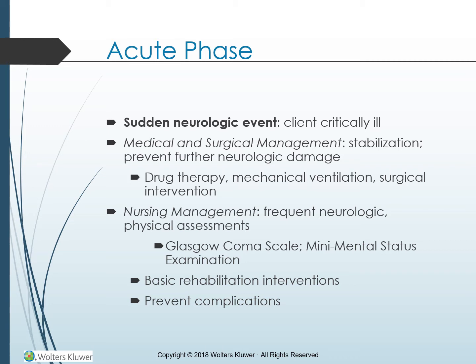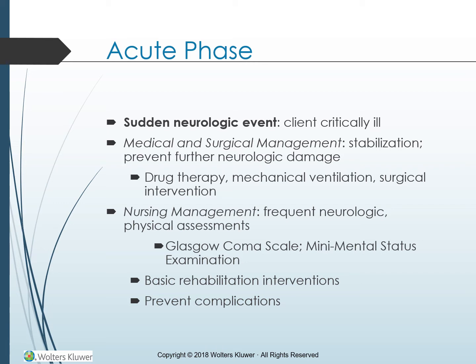Nursing management. The nurse performs frequent and thorough neurologic assessments to evaluate the client's status, need for additional medical or surgical interventions, and response to treatment. He or she uses the Glasgow Coma Scale, see Chapter 36, or other neurologic assessment tools such as the Mini Mental Status Examination, see Chapter 67. When significant changes occur, the nurse immediately reports them to the physician.